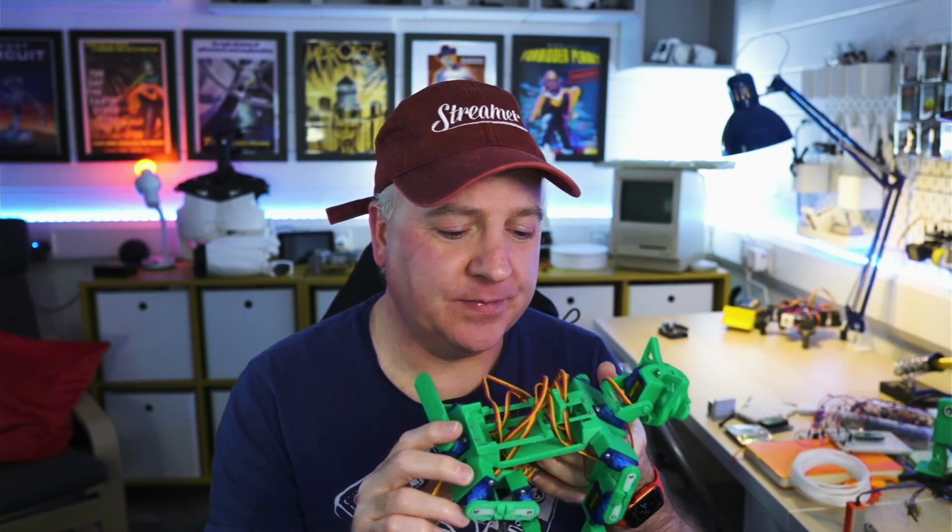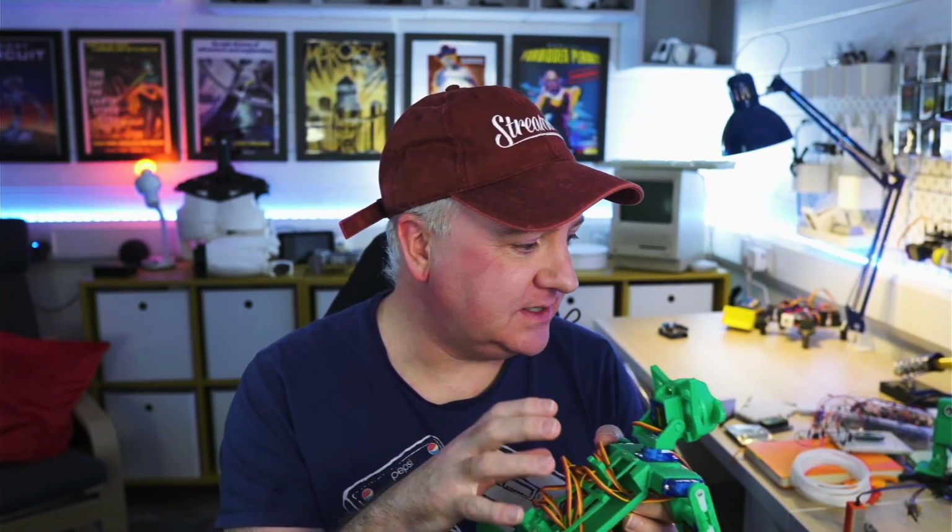That means we can customize it, because this version was designed for, I think, an Arduino Nano, so all the board measurements and everything are designed for that. Whereas I want mine to work with Pico, so I need to re-engineer some pieces there, so we can do that with the beauty and magic of Fusion 360.